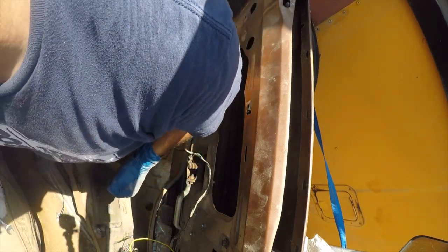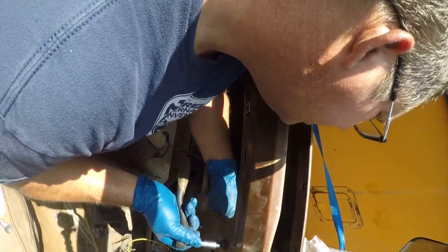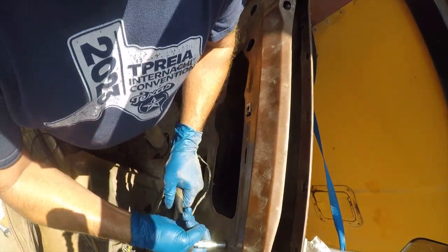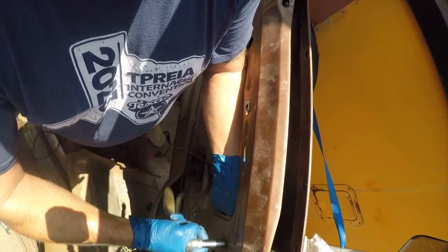I don't think I have a socket out here. I don't think I have a ratchet out here. Let me go get that. I'll be right back. So, this holds this front window track in place. And by loosening it, I'm probably going to ensure myself a whole lot of pain in the ass.